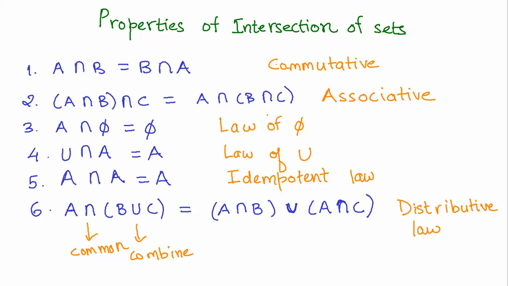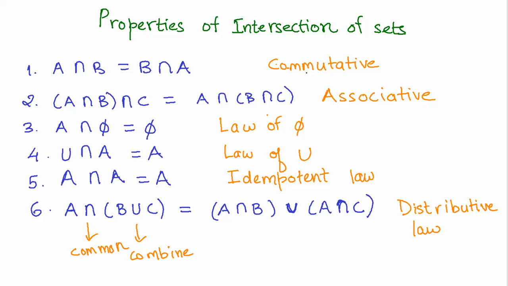Now again, A intersection B and B intersection A, it doesn't matter in which order you are considering to find out the common elements, right? So if you were to find out what elements are common between A and B in one order, that is, you look at the elements of A first and then you compare them with B, or you look at the set B and then find out what elements are common in A. Doesn't matter, you'll still get the same result. So that is what the commutative law is.